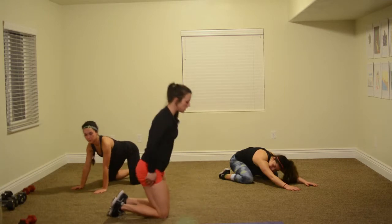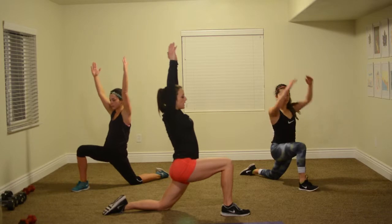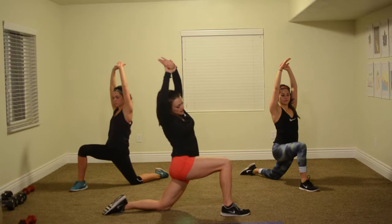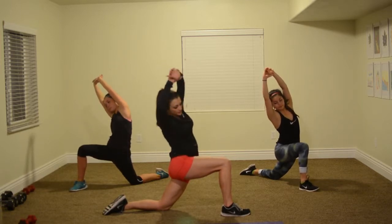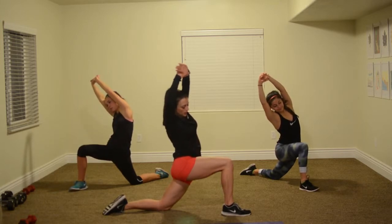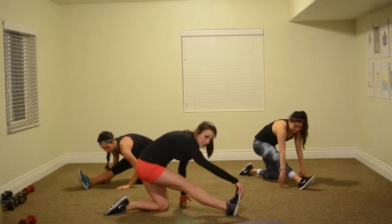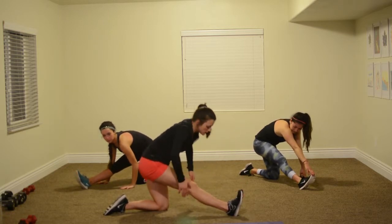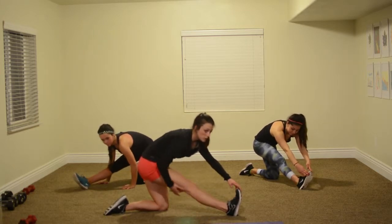We're going to stretch out our hip flexors. We've got one leg in front. Stretch forward. Good. If you would like, you can grab your wrist and twist toward that front leg. So it gives you even more of a stretch right here. Good. Now you're going to roll forward and stretch the back of your legs. I don't want you to reach here for your toes or anything. You just want to keep your shoulders rolled back and then go where that comfortably brings you, as long as you feel a good stretch back here.